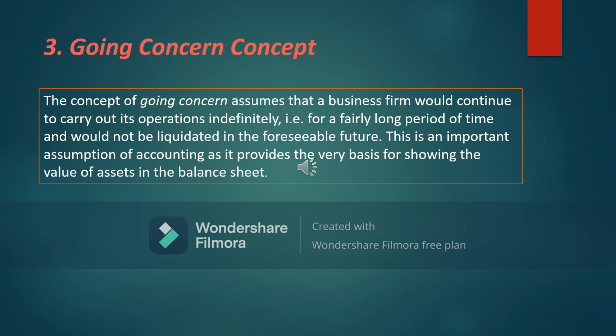It will not be for 1 year or for 2 years. So that will be indefinitely. We are not sure for how long we will run that business, and it would not be liquidated. Liquidation means conversion into cash, which will not happen in the foreseeable future. This is an important assumption of accounting as it provides the very basis for showing the value of assets in the balance sheet. So the recording should be done keeping in mind that our business will go on for a very long period. We will not close it in the near future or the long future.